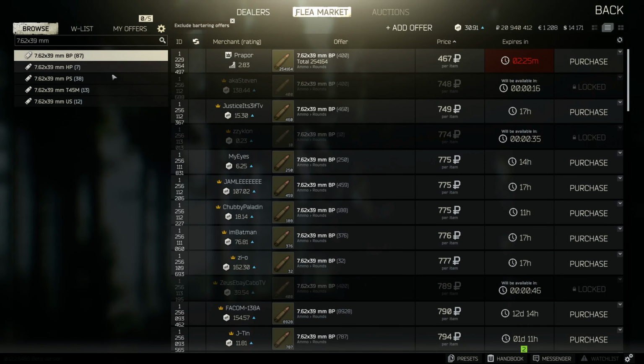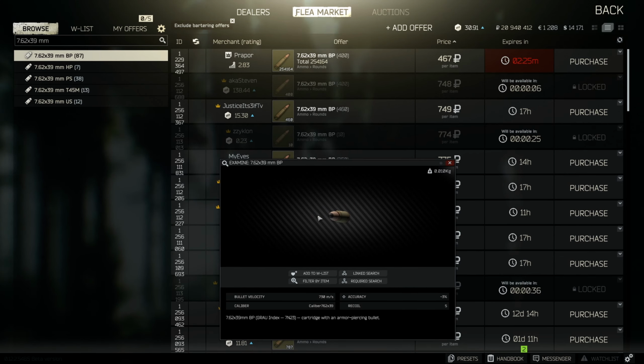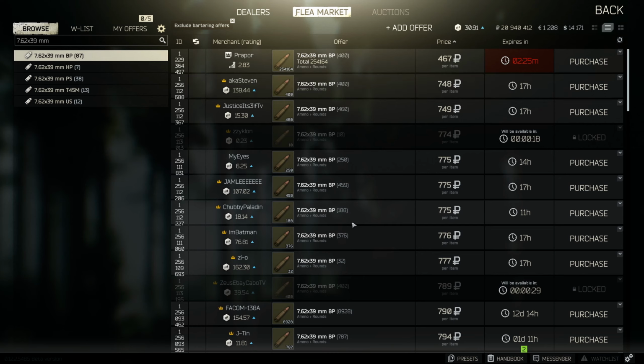So the best bullet for 7.62 is BP, but as you can see, it is extremely expensive. BP is actually quite common. You can find it in raids quite a lot, so coming across it is definitely like, hell yes, good. Make sure you gamma that, because it is definitely a decent bullet. The penetration is 47 and the flesh is 58, so it's a really high flesh damage bullet as well as penetration. It can penetrate all the way up to level 6. Bear in mind it will take a few shots to penetrate level 6, but it does actually penetrate level 6.